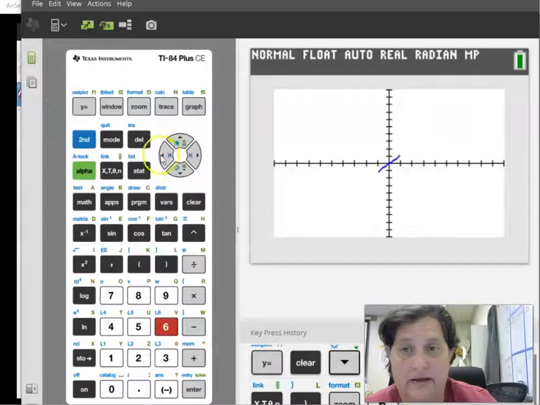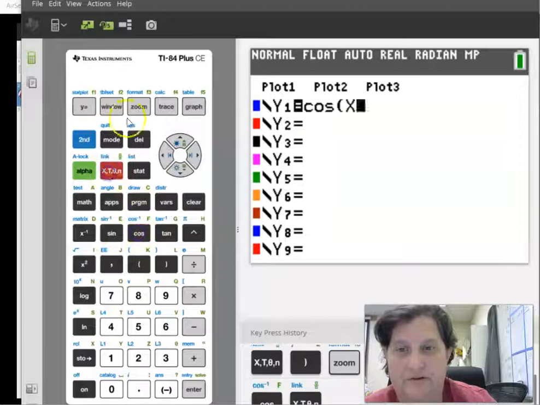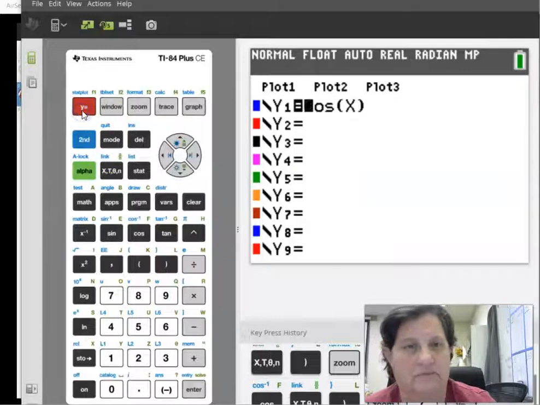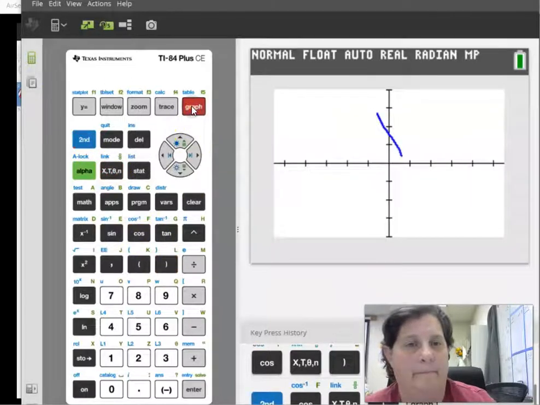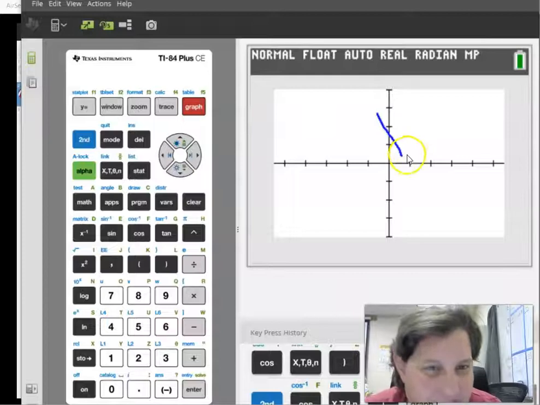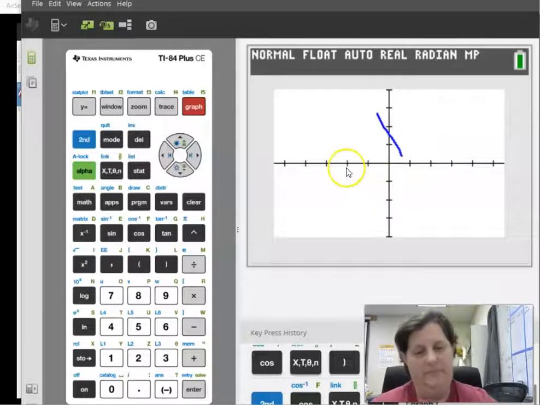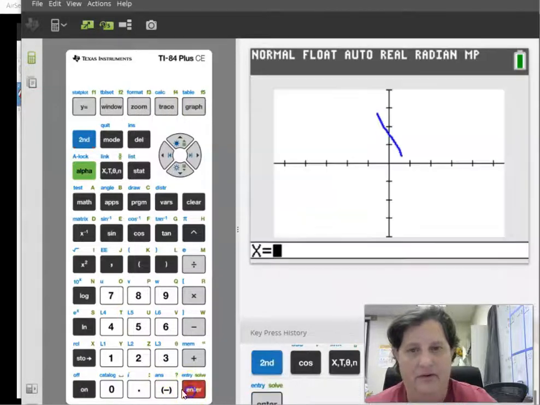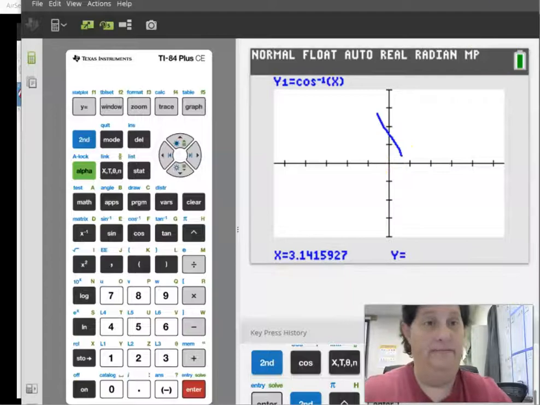And you can see it on here. If I do, instead of inverse sine, inverse cosine, and I'm going to put this in a zoom trig so you can see it a bit better. Oh, shoot, I just graphed cosine. Inverse cosine. Okay, now, this actually comes all the way down. I don't know why it's not showing that, but whatever. There is a point right there. You can see it if I try to calculate a value at pi. Oh, it doesn't want to let me see it. All right, fine, whatever.